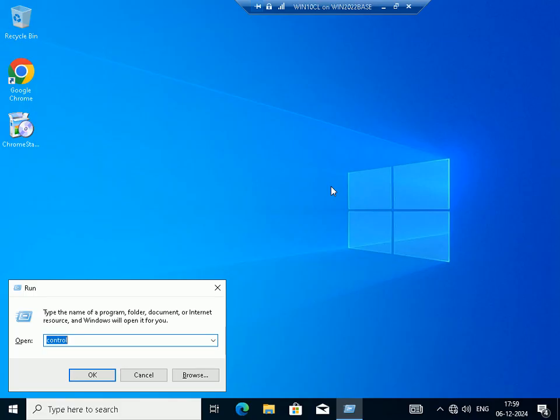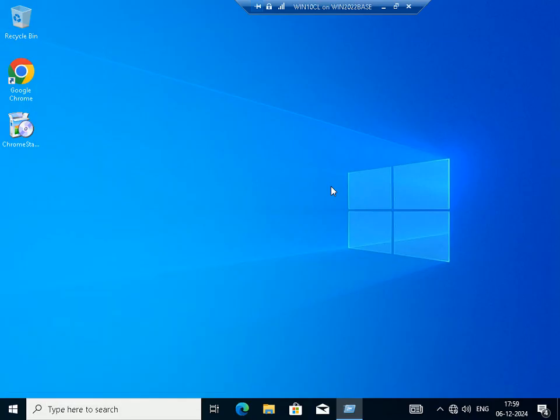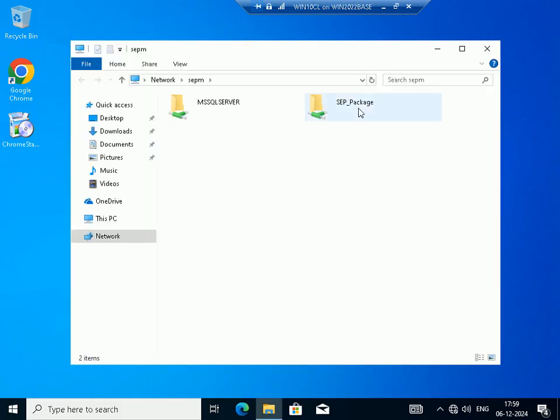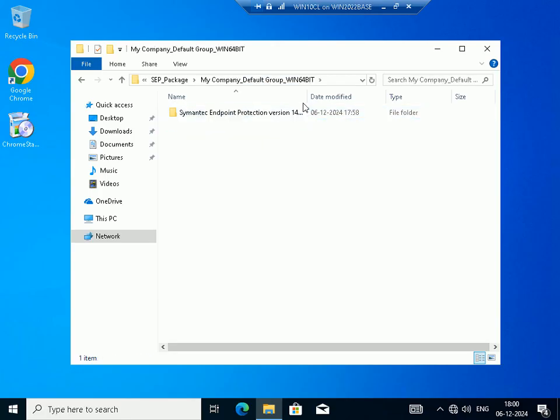If you remember, we have already shared that particular folder. So I will just put the host name SEPM. You can see over here SEP package is visible. I will open SEP package, and it has created the packages for both architectures, 32-bit as well as 64-bit. But my Windows 10 operating system is 64-bit. So I will go to Win64-bit, and inside that it has created this particular folder with English language. I will go inside it.